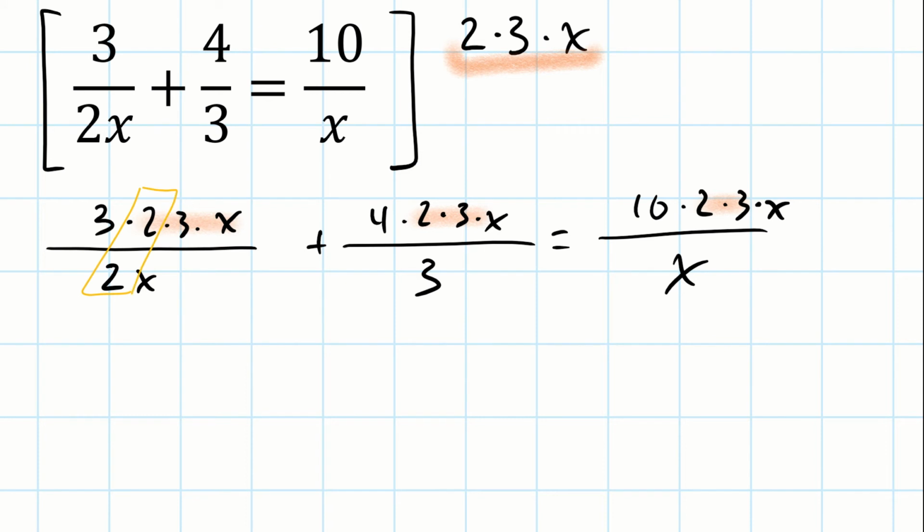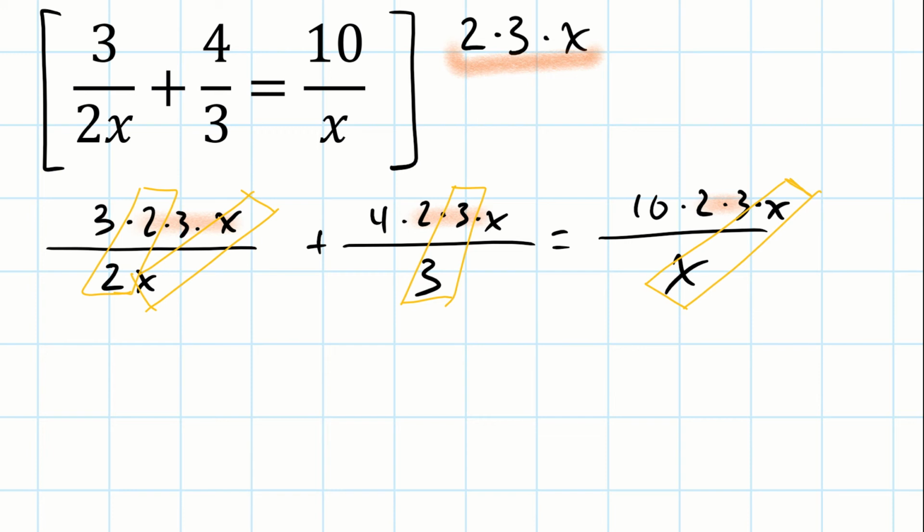So here we've got this 2 over 2 is the one that's gone. Over here we've got the 3 over 3 which is the one that's eliminated. And finally, way over here, we have x over x that's eliminated. So this equation becomes, the first term is going to become just, oh, there's another giant one I can eliminate. Also over here, there's an x over x, it should be gone as well.